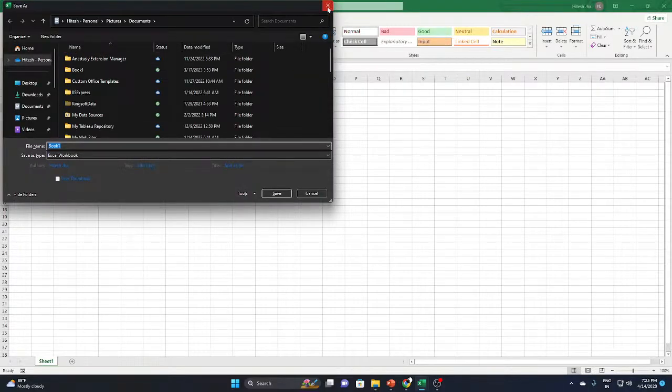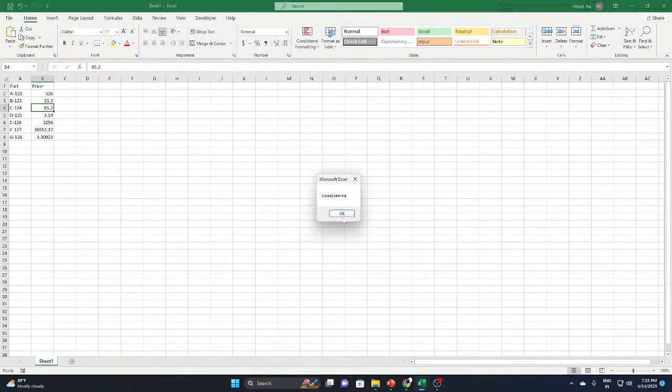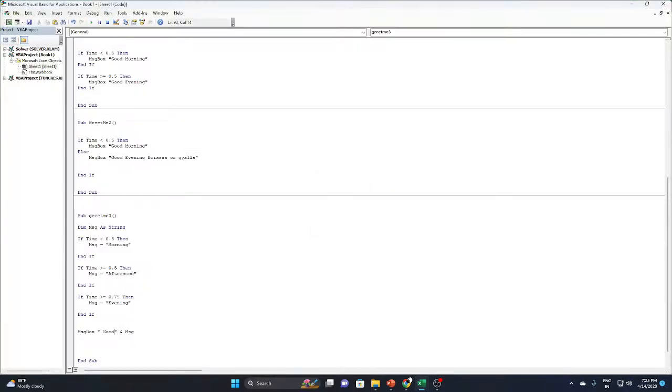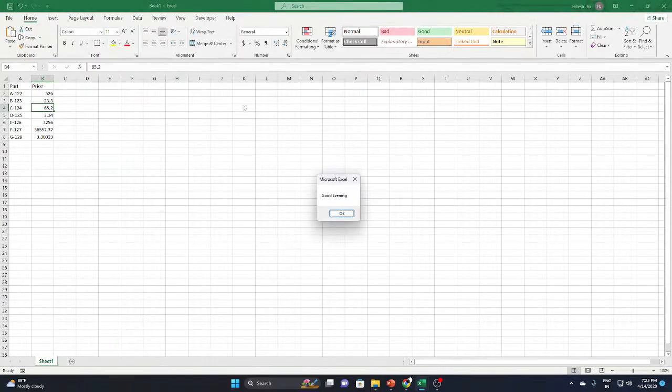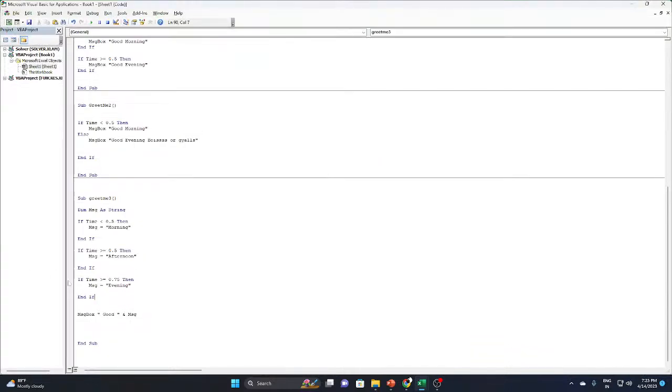Now End If. Now let's run this. If I run this one, let me give the particular message box. Inside this message box I'm typing Good, and let's attach this particular message, Good and ampersand message. Now let's run this. What you can say, good evening, right? Definitely it's an evening one, and 0.75 means at 3. So time is greater than 3, definitely 7.25 is greater than 3 noon. So in this way your if statements work.